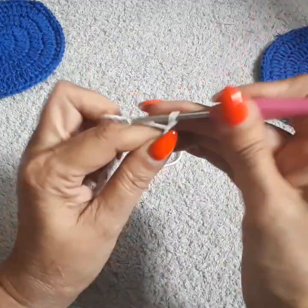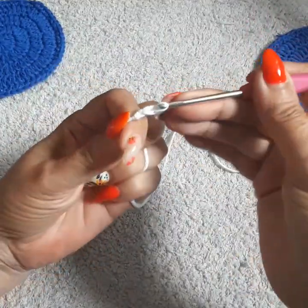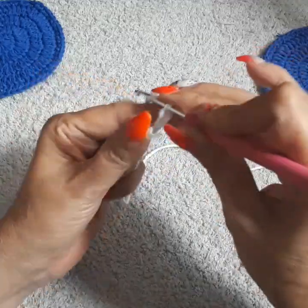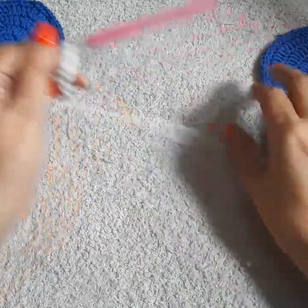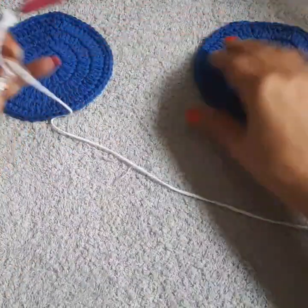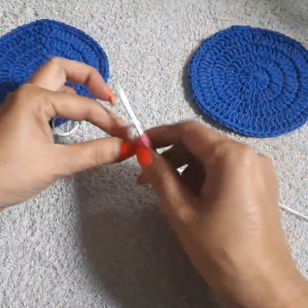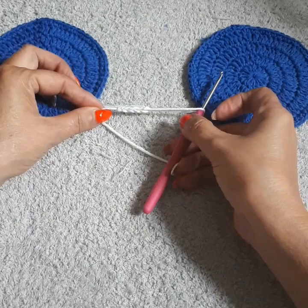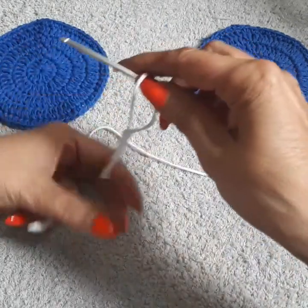So the first thing I want to do is the slip stitch knot. And I'm going to do 20 chain. Depending upon how big your pattern is, obviously you'll put this on top of the face because my pattern's drying. You know it's going to be more or less this distance. Then you're going to measure it once you have your chains in to see if this is the right size you want, so you continue on your chain.